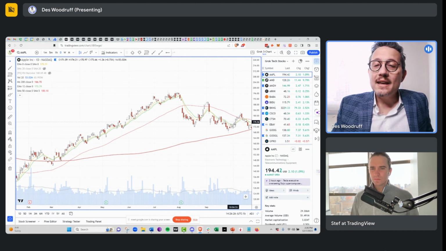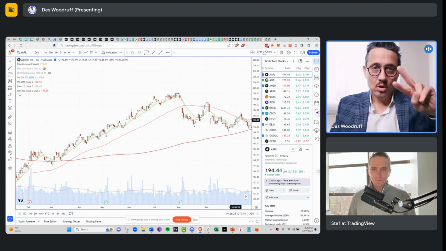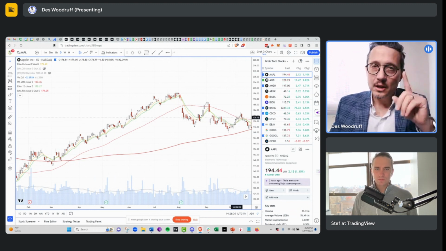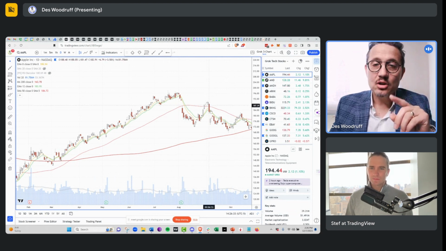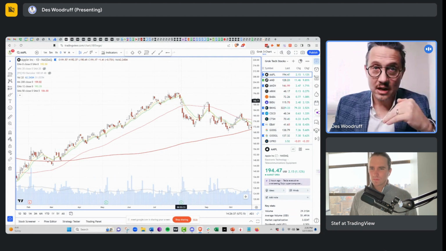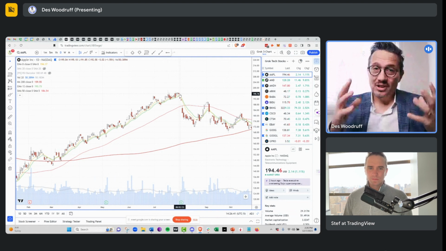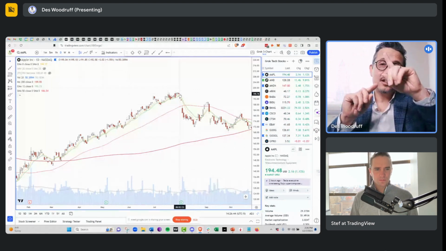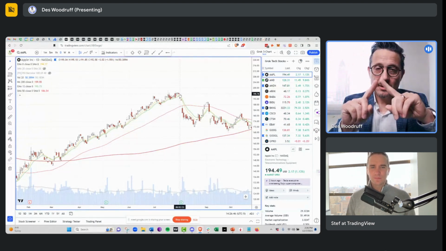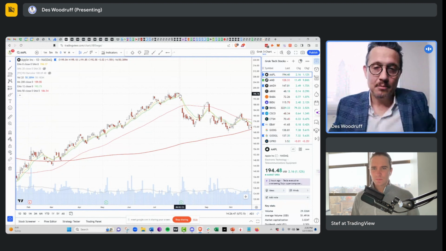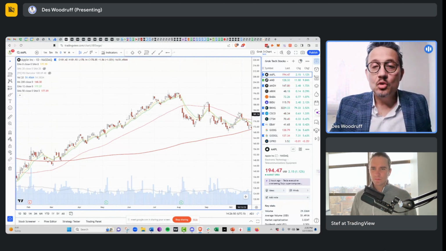But a leg is defined with 2 or more up candlesticks going in any one direction, and a down leg is 2 or more down candlesticks going in the same direction. So it's not just one candlestick, I need multiple to build a leg. I have to have multiple candlesticks going up to be a leg, multiple candlesticks coming down to be a leg. I need that peak to give me a point. So I have 2 points here.